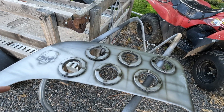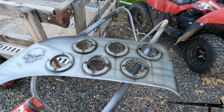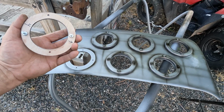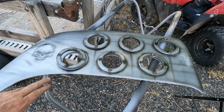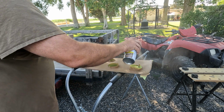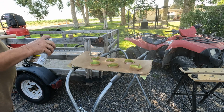This had a couple of days to cure now, so it should be plenty durable for what we need to do. Now I'm going to take these and apply the screen to them, and then this I'm going to mask off now, and the back of it's just going to get a complementary rattle can color of just spray paint on the back that'll be complementary to the interior. It should be all it needs.